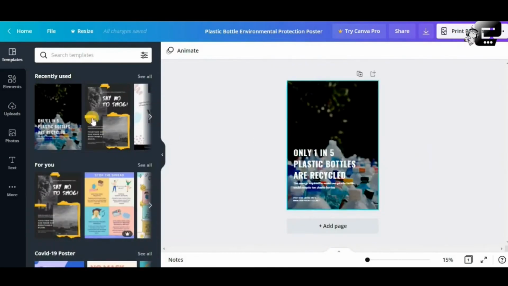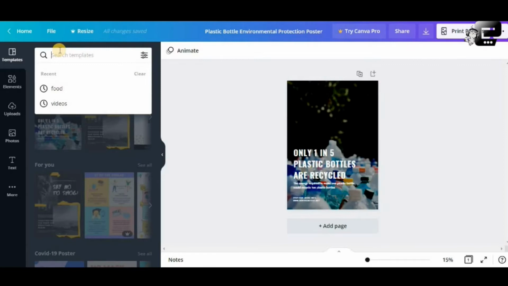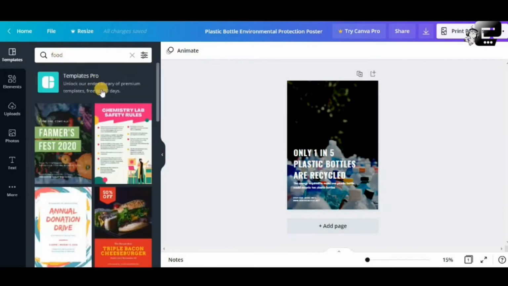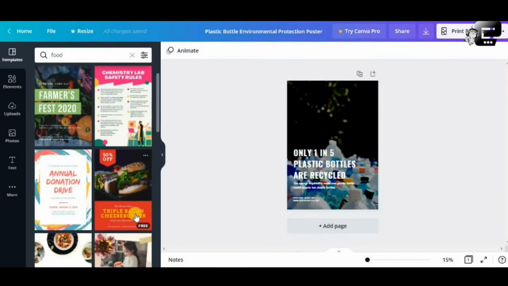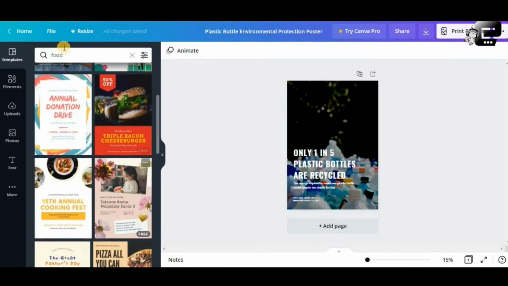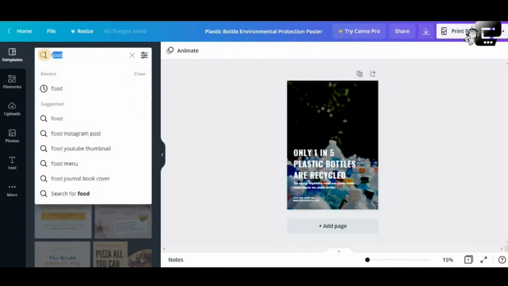So let's say you are working again on something for a client that's into the food business. I love to feature food in my tutorials because I love food. So just choose a free template. You can see when you hover on the search panel here, let's do that again, on the search bar.